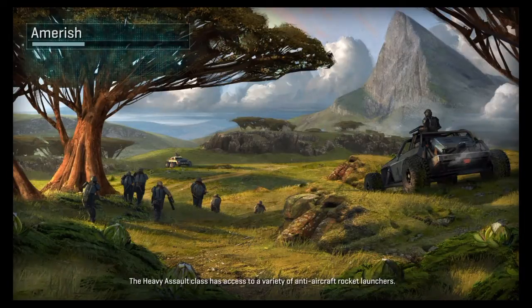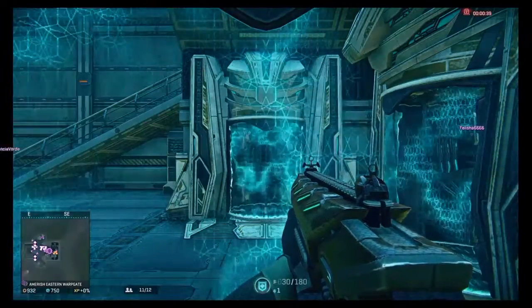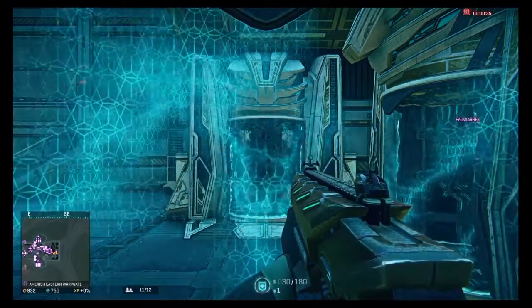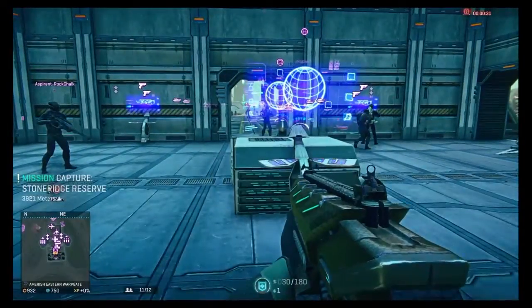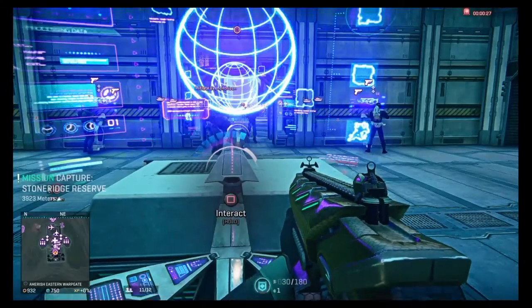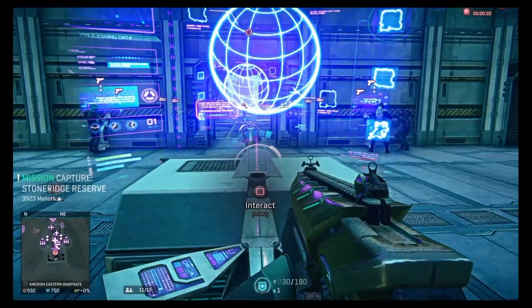And it shows all 5 continents and the 4 major continents. And I'm not sure if you can. I've been trying to and I couldn't. So if you can, put in the comments if you do know how to go back to the first original continent that you spawn on, because I can't get over there anymore. I've tried it. It just takes me off the map every time I click X to warp over there.